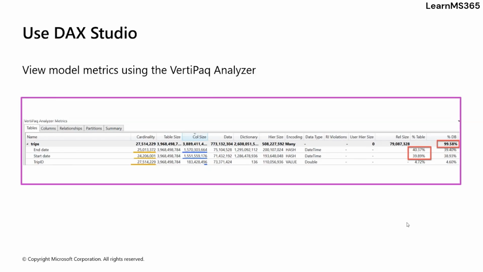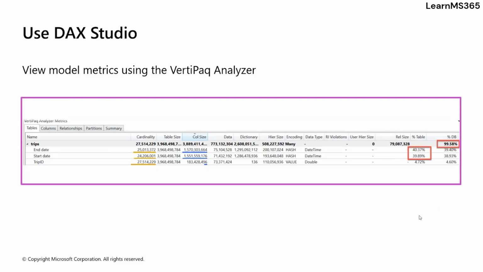The VertiPaq engine only stores the data in memory in import mode, and if you are using DirectQuery, the VertiPaq engine simply sends that query to the source. This means that viewing the VertiPaq Analyzer metrics will only be helpful for import or composite models. So you can look at the size of the table, column, etc. in bytes. The displayed size in bytes is evaluated prior to the compression.